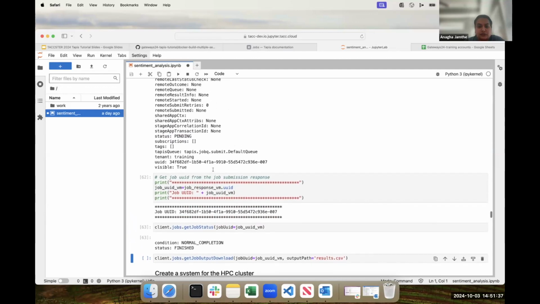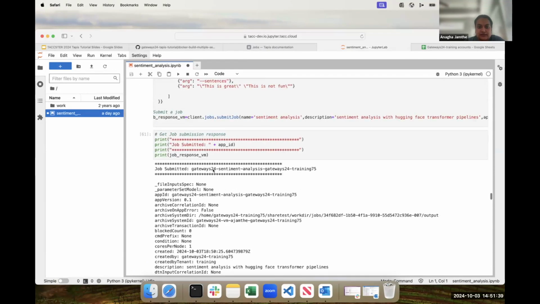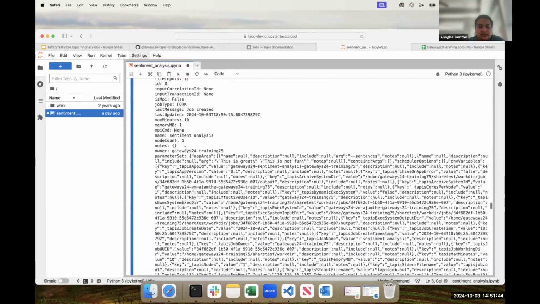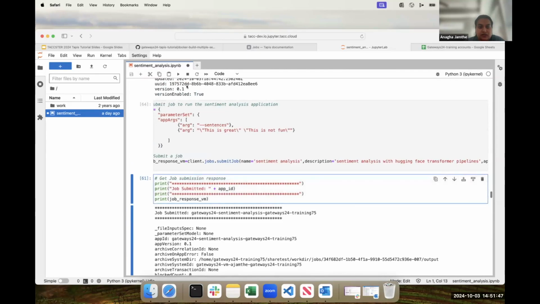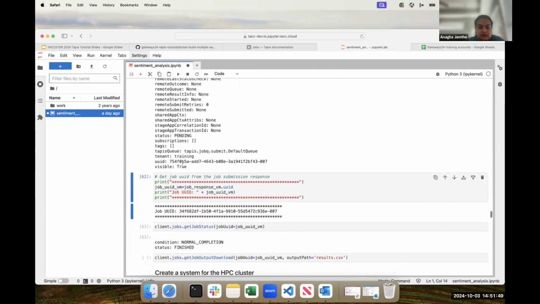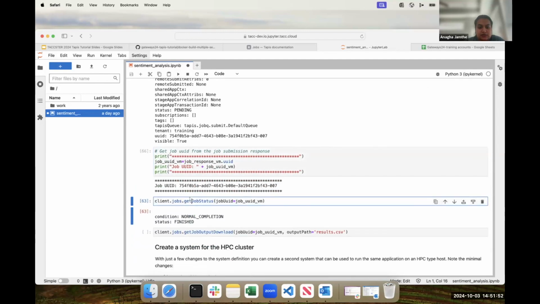But if you want to try to submit another job, for example, the same job again, you can do that. And here, let's try to see if we can get a different state this time. So now you see it's staging. It will advance to a different state, which is running. And I think it's very close to completion. So it's still running. And now you see that it's finished and it was normally completed.